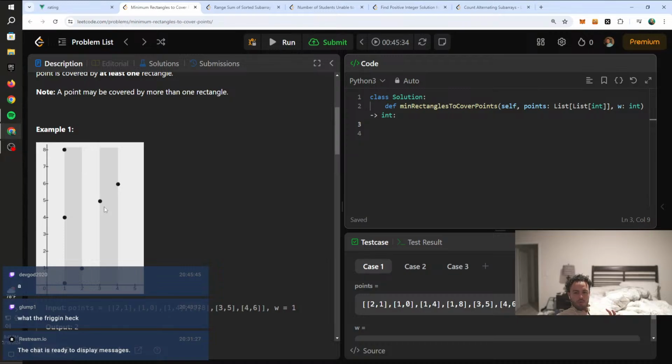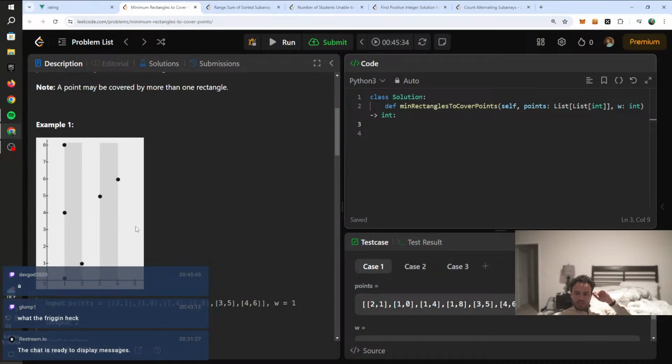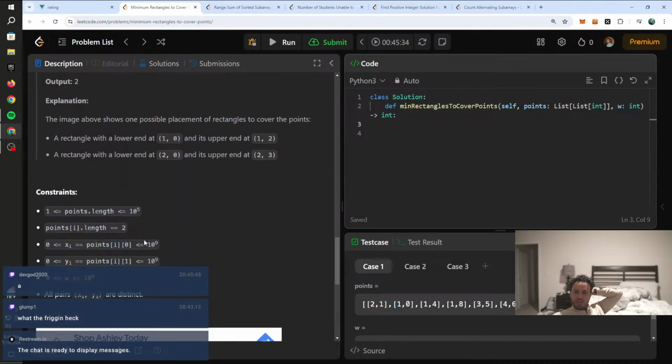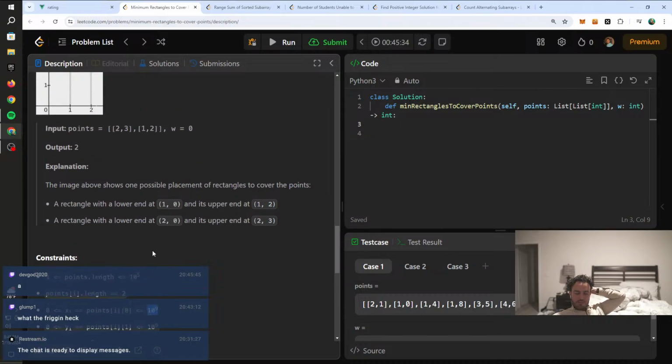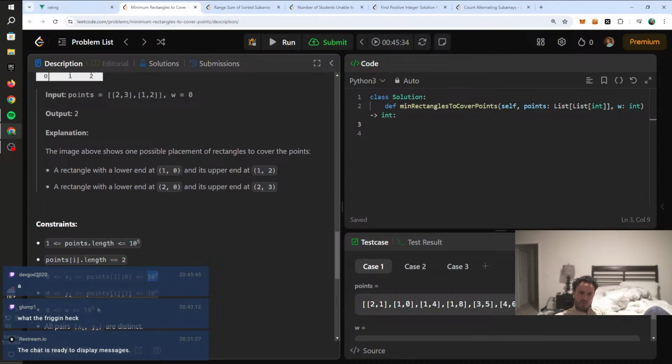Maybe I can go, like, I know the minimum and the maximum x, right? And then maybe I just check each. But the minimum and the maximum x is 10 to the 9, so that's gonna be too much to go through every point in the axis.